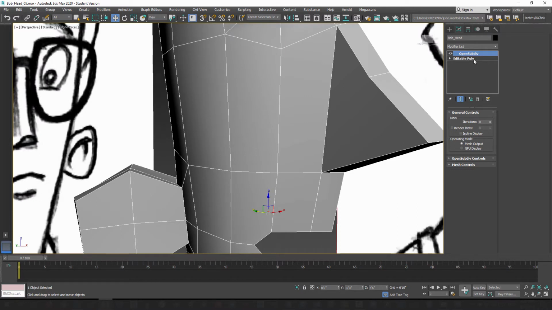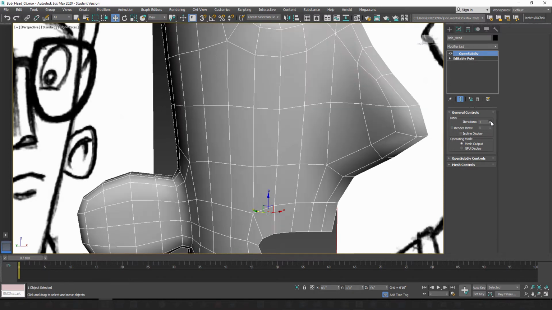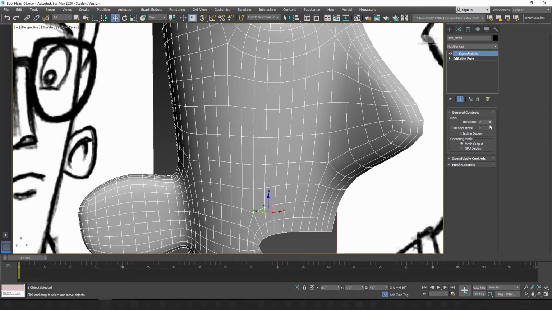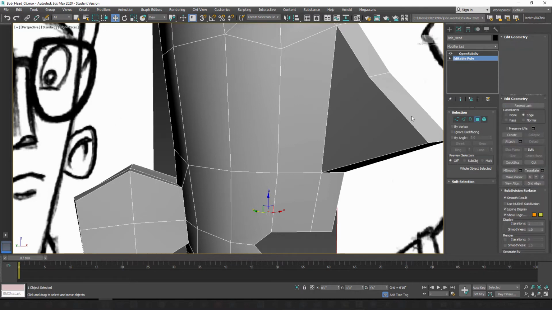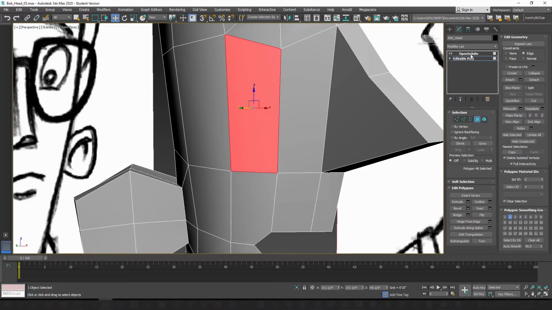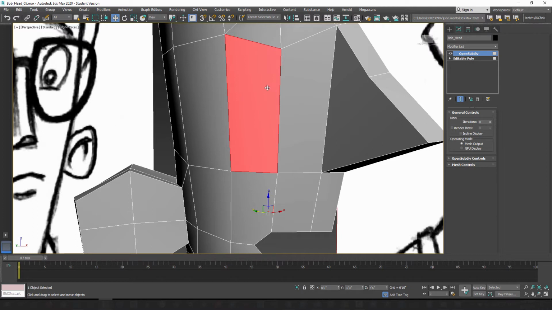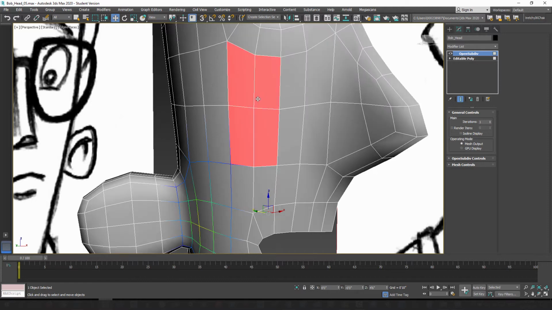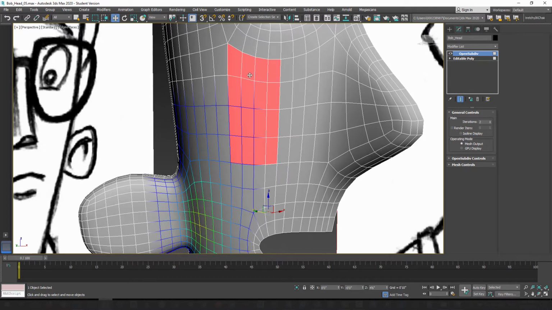So if you look at this quad, each time I increase the iterations of subdivision by 1, it takes the quad and it divides it into 4 new quads. So if I hit that again, it's going to take all the quads, divide them into 4 new quads. And just to highlight that even better, if I select the polygon that I'm looking at, this one here, go back to open subdivision, it's still highlighted. And if I increase iterations by 1, you can see it took that quad and divided it into 4 new ones. If I do that again, it makes more quads from each quad.